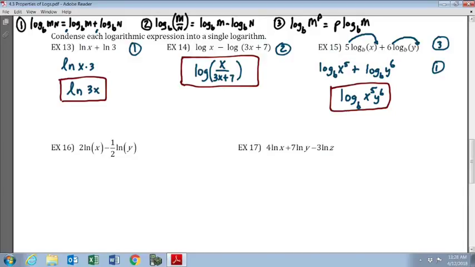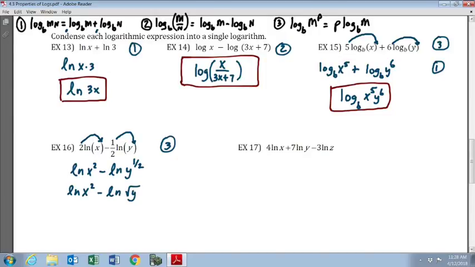All right, you might want to try the next two and then play the video. I'm going to go ahead and do them. All right, so we have a quotient here, but we can't use the quotient rule just like on number 15, we got the 2 in front of our log, and we got the minus 1/2 in front of our log. And so let's use property 3 to get those numbers moved to be exponents. So again, I just moved the 2 here and the 1/2 here. And so now we can use the quotient rule.